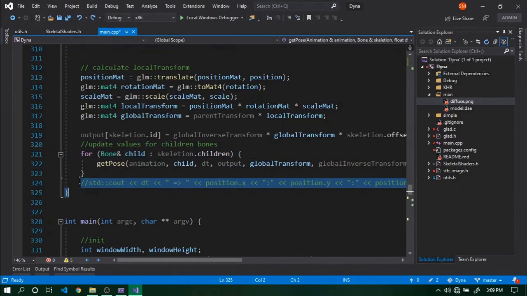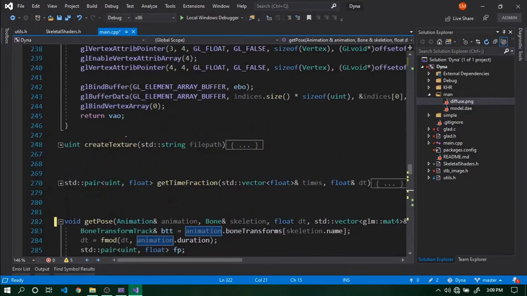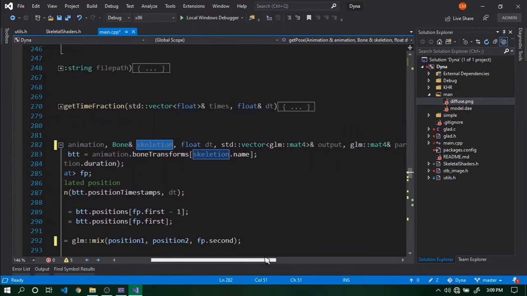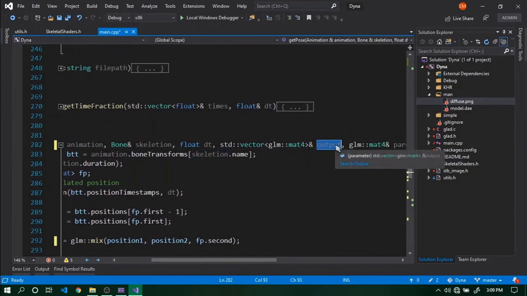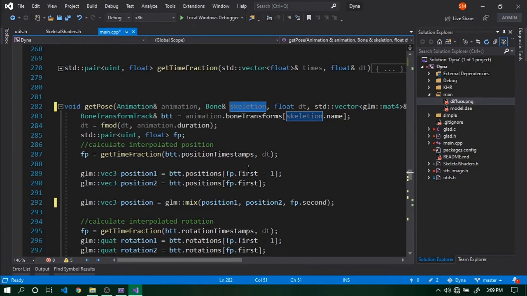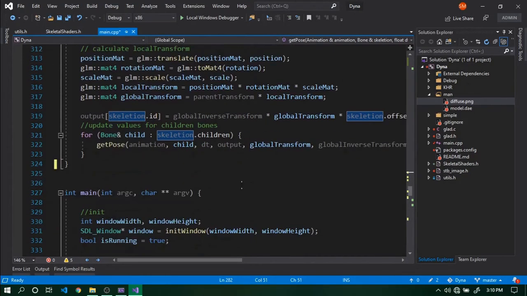Okay, so with that we have successfully traversed all the bones of our skeleton, and we have filled our vector, because the number of elements present in our vector is equal to the number of bones present in our skeleton tree. This is also a very interesting example of how you can convert a tree into an array. Okay, this is how you do it basically.